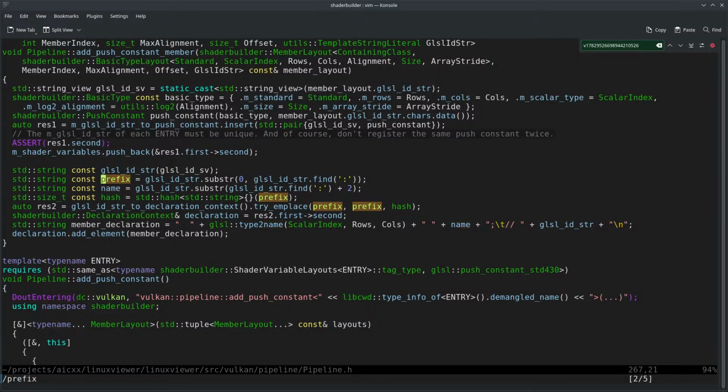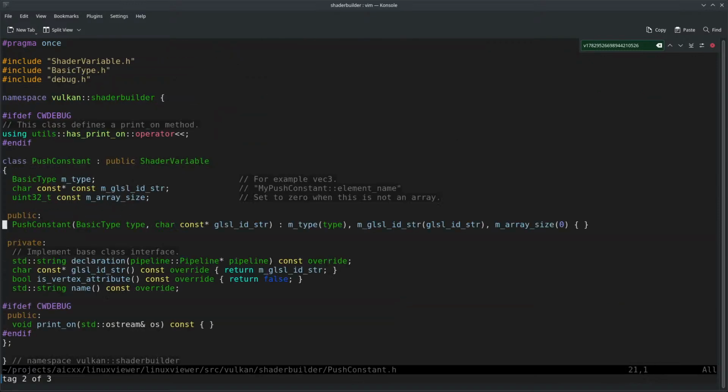We need prefix for the hash and here. Right, so these two can become member functions of push constant.